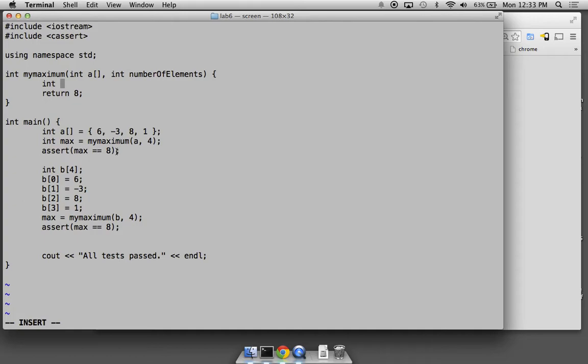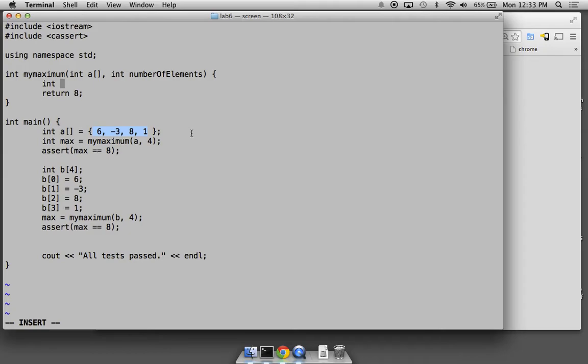So what we need to do is scan across the elements in this array, in this sequence of integers, and keep a record. Each time we see a larger element, we're going to increase our record of the biggest thing that we've seen. So let's create a variable that's going to store the number.